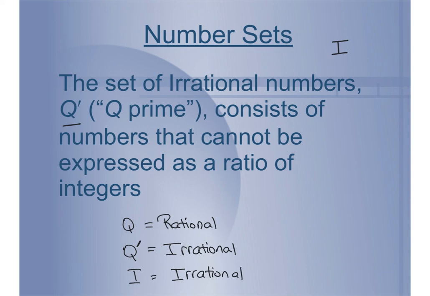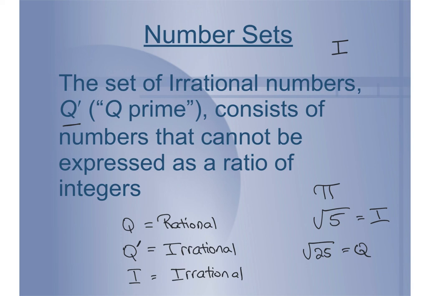So if rational means it can be written as a fraction, then irrational means it cannot. Non-repeating, non-terminating decimals. The most famous example of this is this little guy right here, pi, which you'll deal with mostly in geometry. Another example is something like this. It does not have a perfect root. Anything that doesn't have a perfect root is an irrational number. So this is going to be rational. This is going to be irrational.